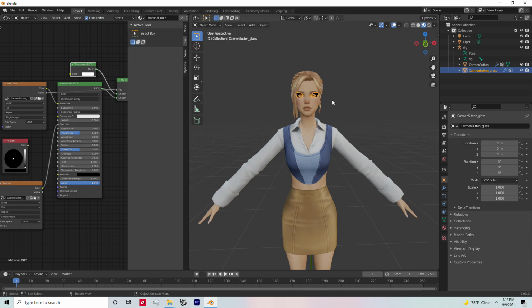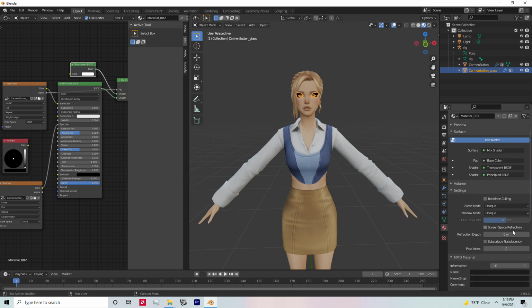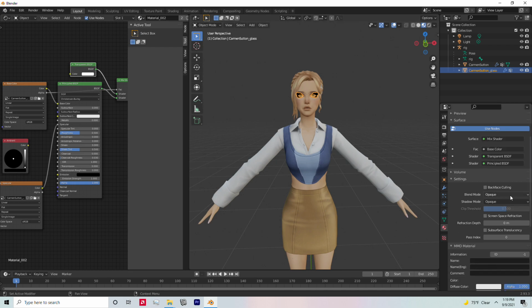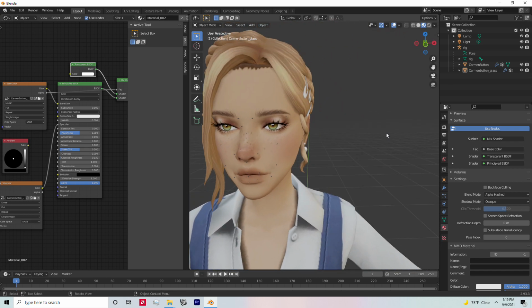And now you're like, her eyelash is still looking a little wonky, because you have to put it in alpha hash. So what does that mean? You go over to all of this confusing looking stuff over here, right? It's confusing because you don't have to worry about it. Don't even look. You just skip it all and go boop. And this is her eyelash material. So you go down, this blend mode is what you're going to change. It's on opaque. You open that, and then you do alpha hashed. Boom. Her lashes are lashing. Don't worry about these little dots. They're the rig. They won't show up in your picture.